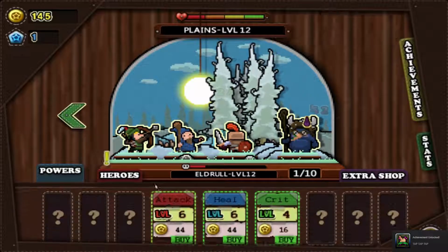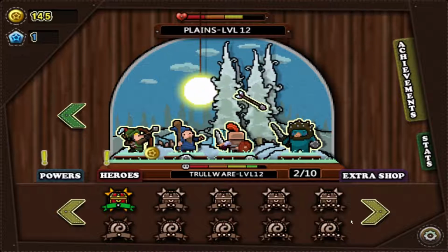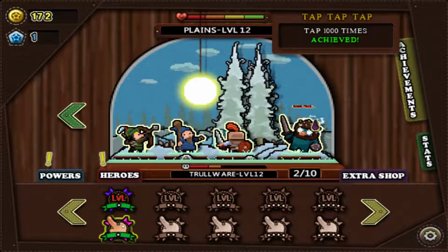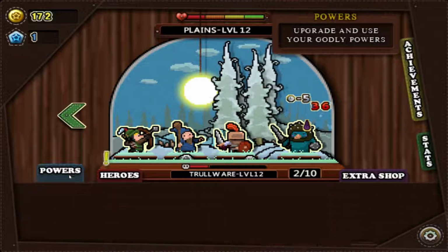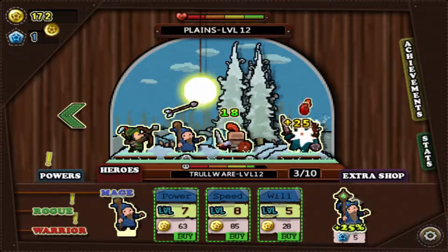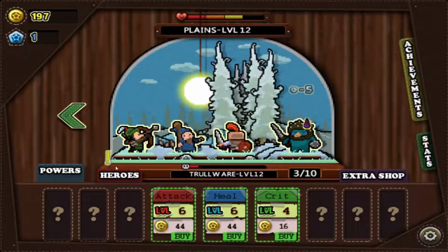Also, I tapped enough times to get something. Does it just give it to us? I guess it just gives it to us, doesn't it? Was that the tapping one? Nope. That was the tapping one. Yeah, so it just gives it to us. Okay, cool. So I think that's it. Yeah, that seems to be what the game is. So basically that was 15 minutes that I was giving up this game.